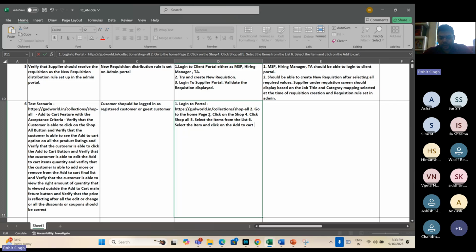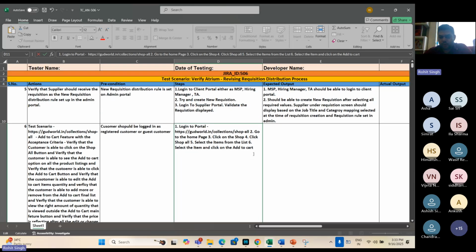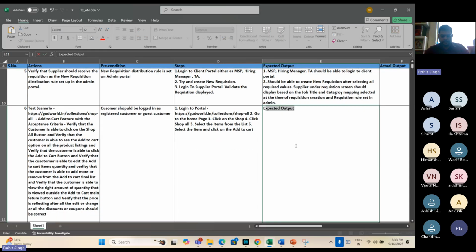These would be the steps that a customer would perform in order to get the result. What is the result? Result means expected output. Expected output means expected acceptance criteria.